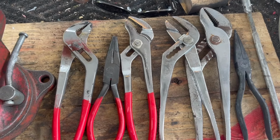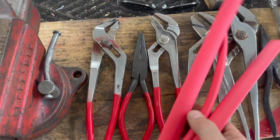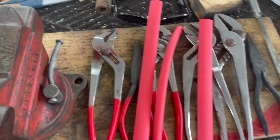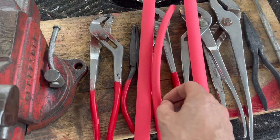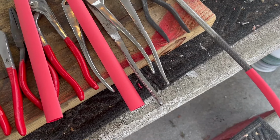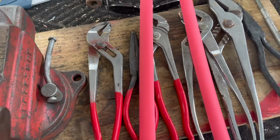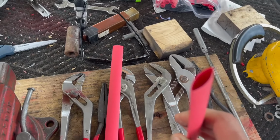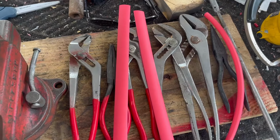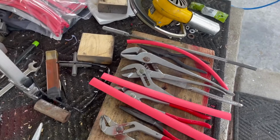So here's my idea. What if I just use shrink tubing? I have a lot of shrink tubing around. I don't have perfect sizes for any of this stuff, but like this, I think will work perfectly for that. This size will probably also work for that. This is big. This may be 3/4 inch. This stuff I think is 1/2 inch. So that's what I'm thinking. So I pretty much got everything here to try it.